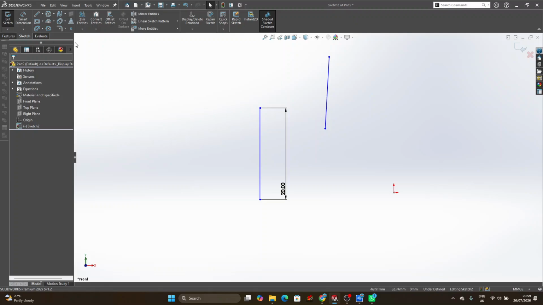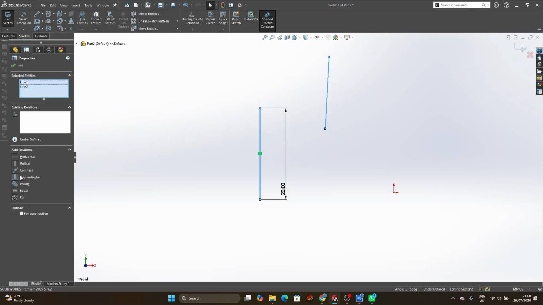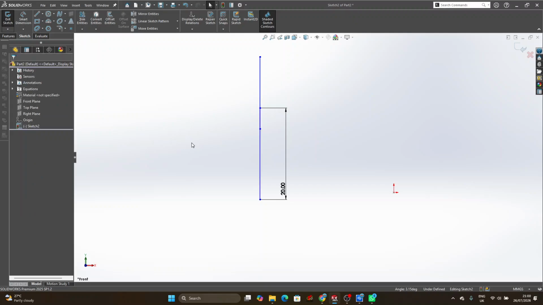But with collinear, you can make the slant one straight and on the same line. So I'm pressing Ctrl, clicking on this line, then clicking on the other line to make them collinear. By making it collinear, they are both lying on the same line. That's why it's called collinear.